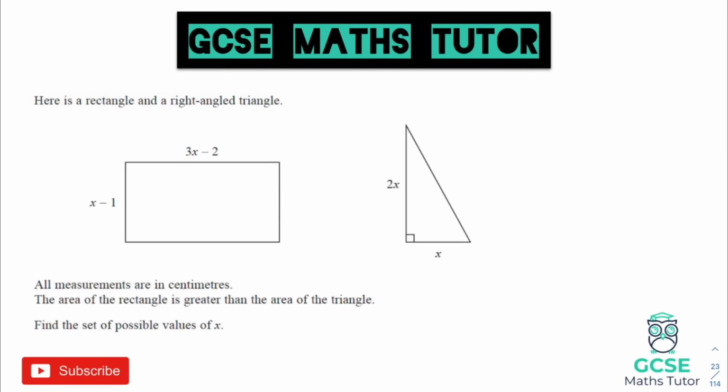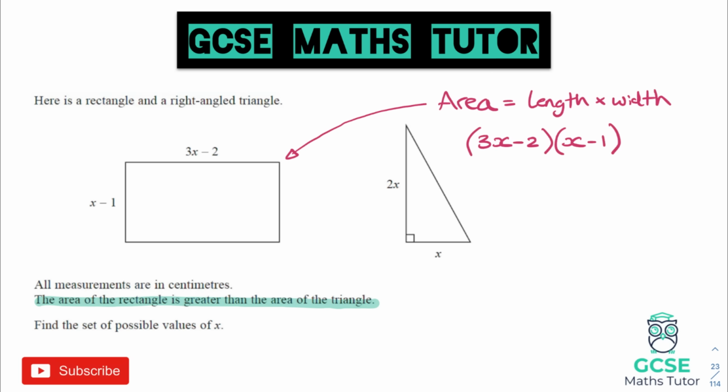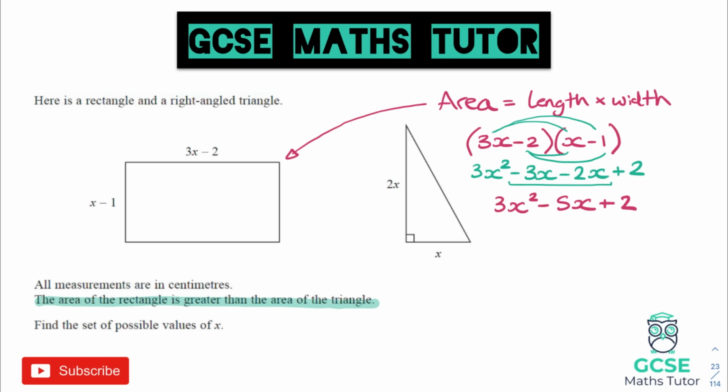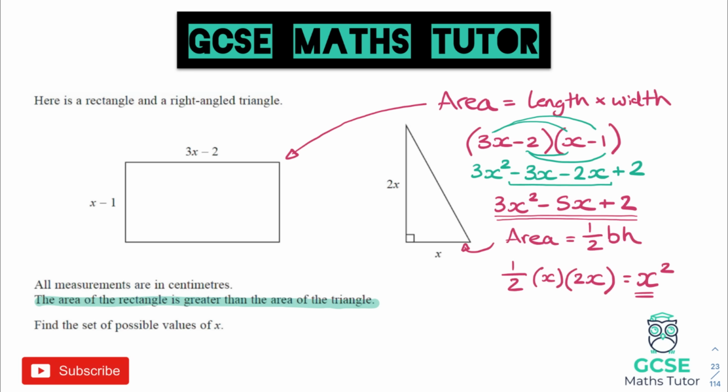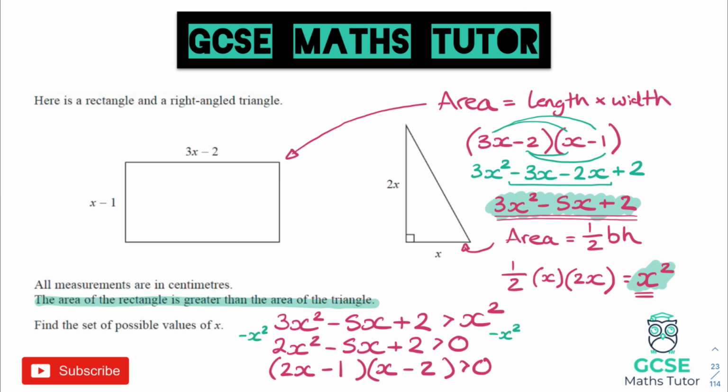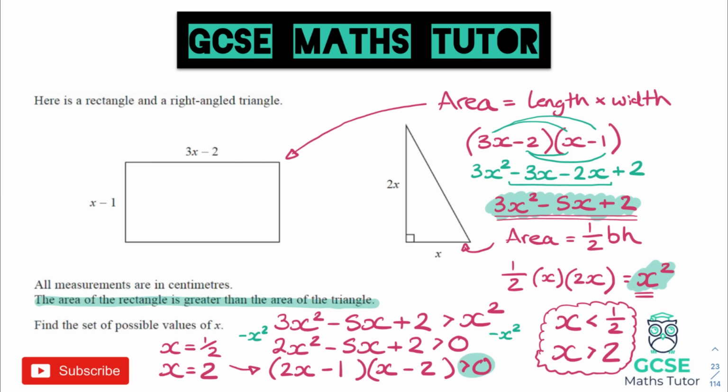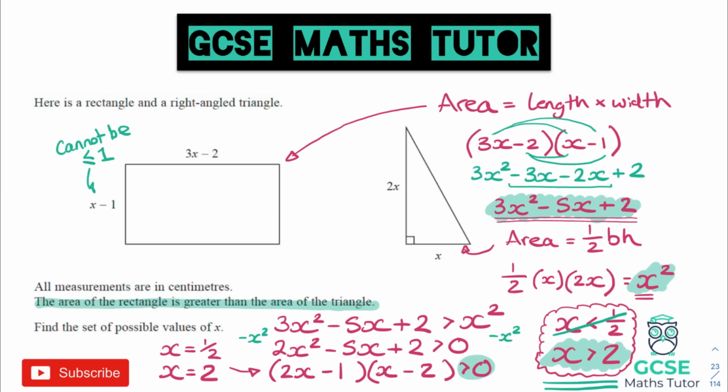If you have a slightly harder question with quadratic inequalities, you may be asked a specific word where it says the area is greater than the other, or something along those lines. So again, write down your formulas, work them out as an algebraic expression for both, and then just put your inequality symbol in the correct way. So this one says the rectangle is greater than the area of the triangle, so we can set that equal to 0, factorise, solve, find our solutions like we have done previously, and then again you're going to be able to find your set of possible values. Again, being careful to substitute that value in and seeing which one works.